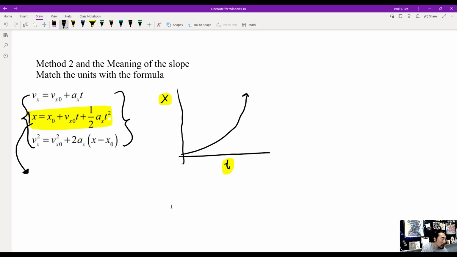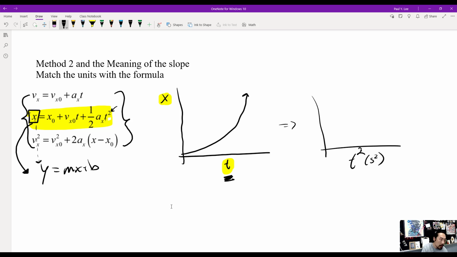And so we see here that if you're looking at y equals mx plus b, the y-axis is almost always on the left-hand side. So here, this is the y-axis. And then if we take a look at the x-axis, which is just t, always take a look at the greatest exponent. We see that t should in fact be t squared. So that's how we know we needed to make our x-axis time squared to make it match this formula. If you do that and you adjust the data table by squaring your time, you would in fact get a straight line.